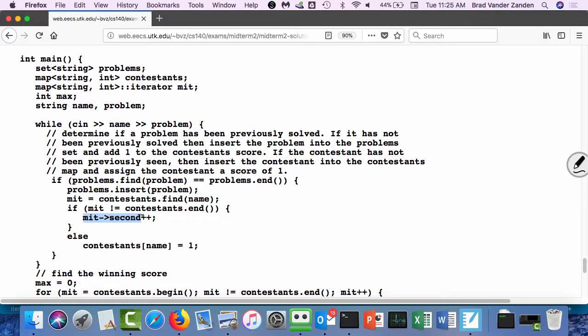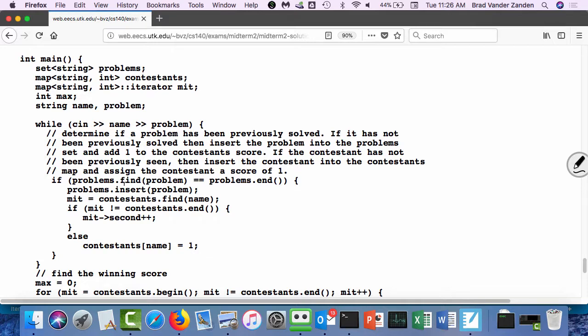So all iterators effectively come back as a pointer, but the map iterator has 2 fields, so you get at its 2 fields using the arrow. And first is the key, second is the value.